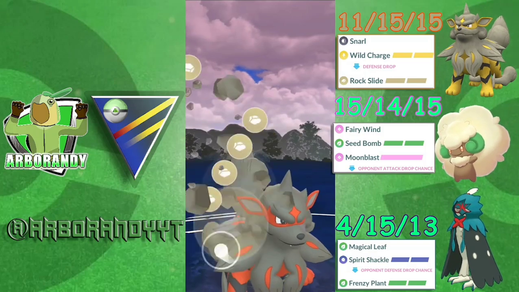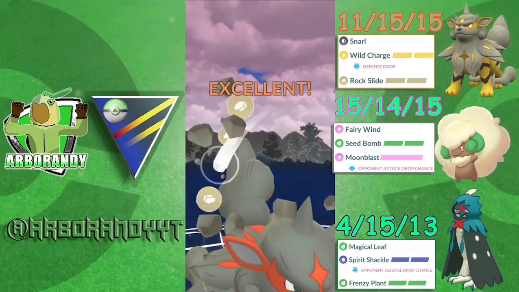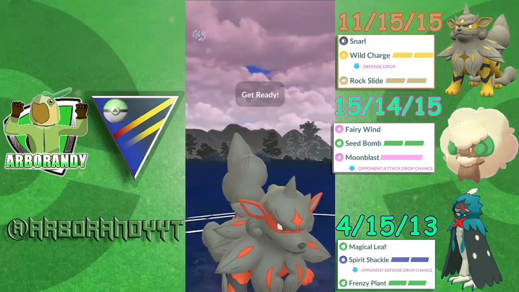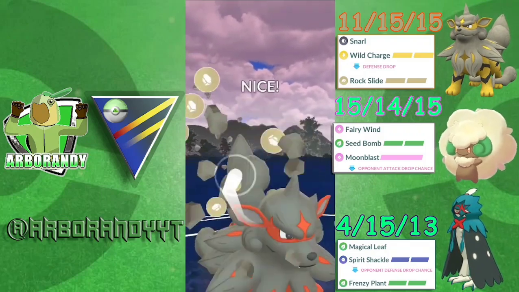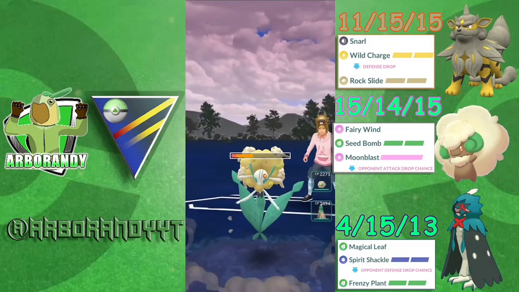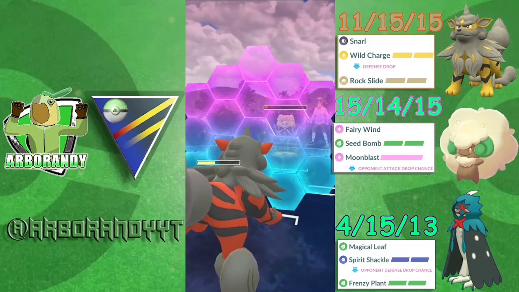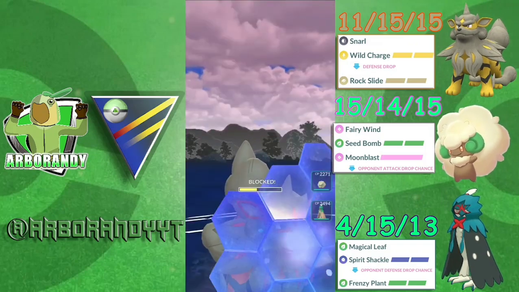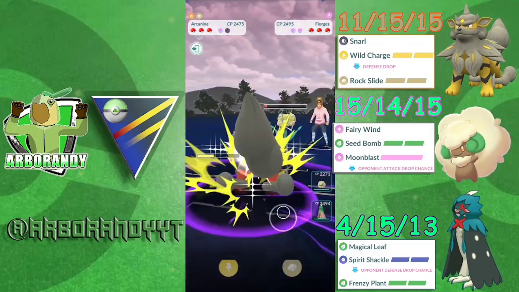The only time Wild Charge and Rock Slide suck is if you're stuck against a ground type, say like Swampert or Steelix. But that's what we are trying to cover in the back, so alignment is key in most cases for this team. So we're up against this Florges here. We saw how much a resisted Moonblast did last time, so we're going to have to shield this one up.